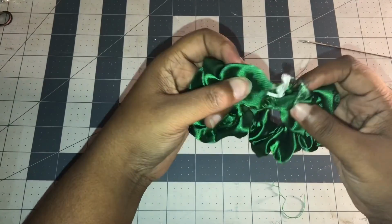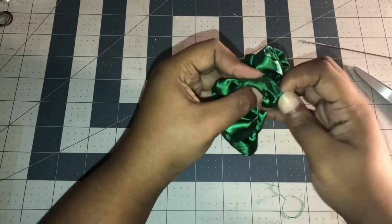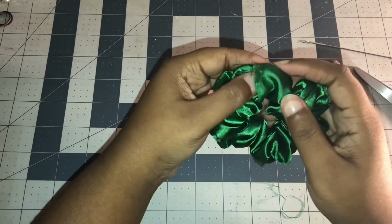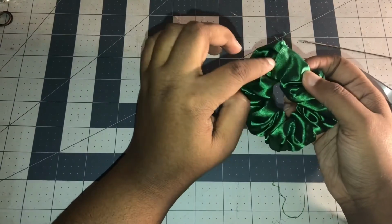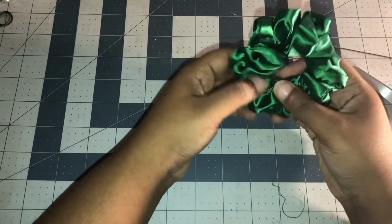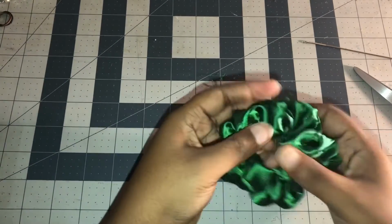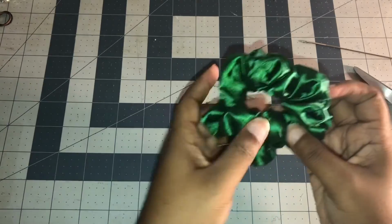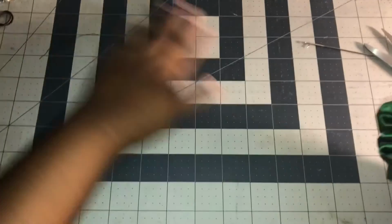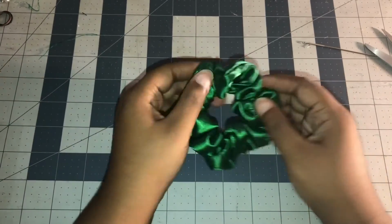Stretch out your elastic, and what I do before I sew it, I'm just gonna tuck one in and the other. Depending on the look you want to go for, you can add some glue or you can sew it. I think I might add some glue to it. There you have it. A scrunchie. Let me clip this. Now there you have it. A scrunchie. I really love this. I really love it so much.